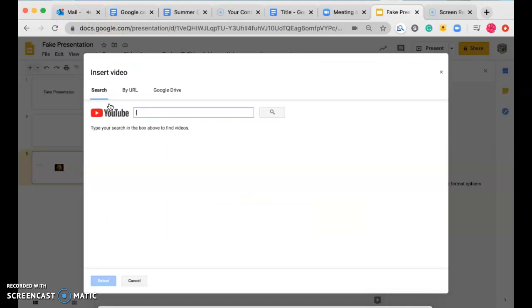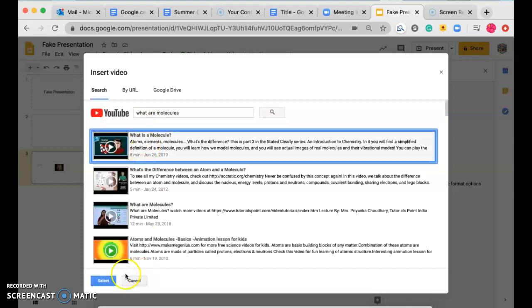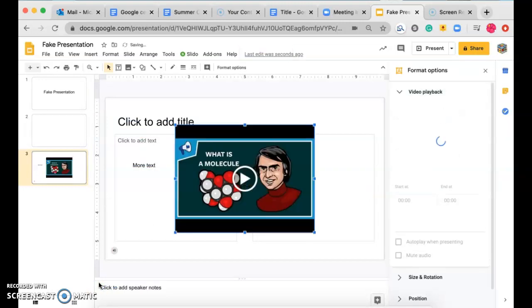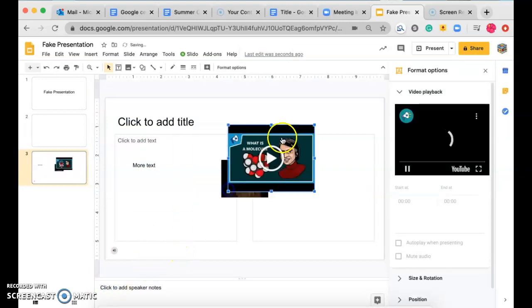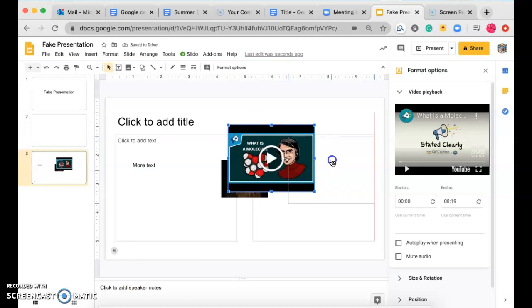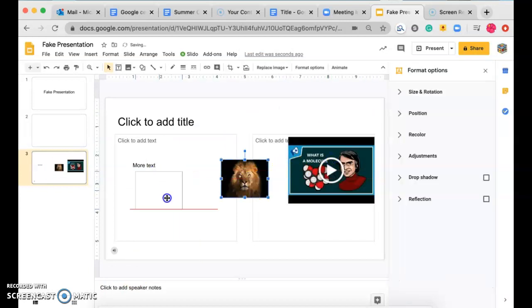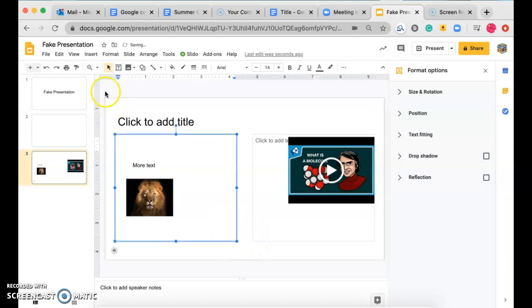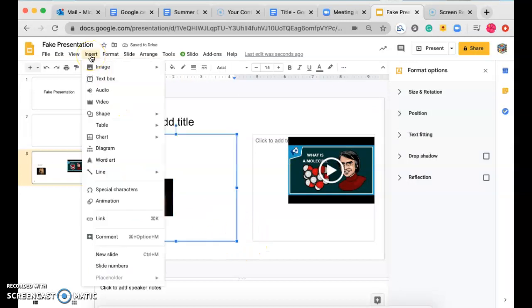You can insert a video. This is where your shapes are.